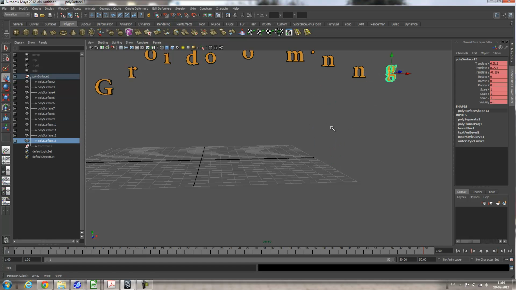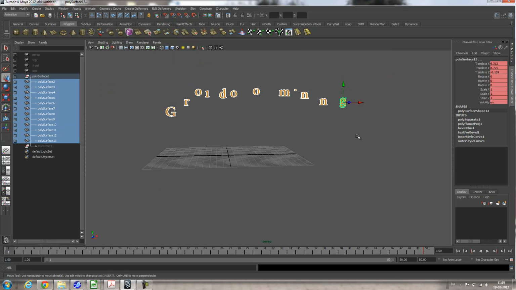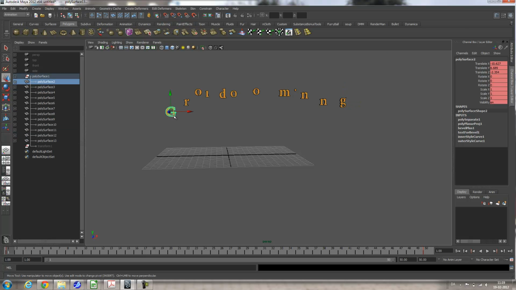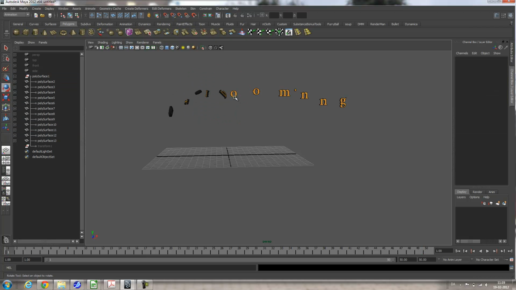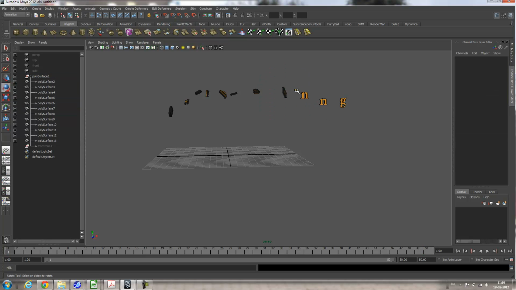Okay, so they are all hanging out there, and I'm just going to set a key for them, and I'm actually going to rotate them. So I'm just going to go through each of them with the rotate tool. I'll just click in the circle here so I can do some rotation. I just want a random rotation. I can always tune it later if it turns out to not be the sort of rotation I want.